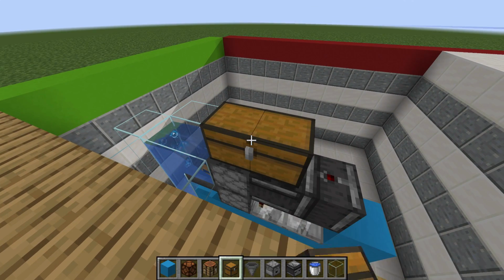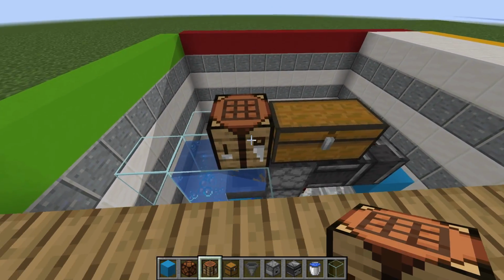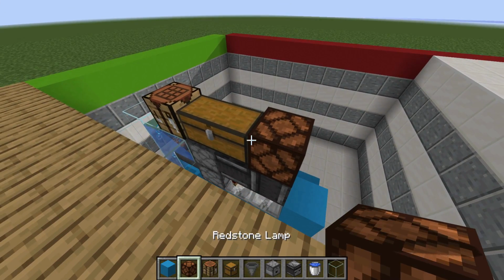Now you're going to place a large chest right on top, and this is completely optional, guys. I like to add a crafting table on the side, and if you want a light indication system, place it right there.